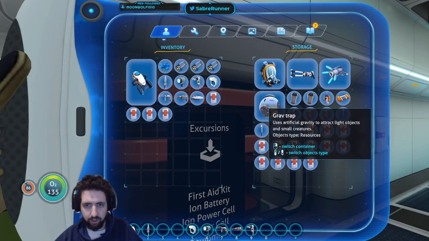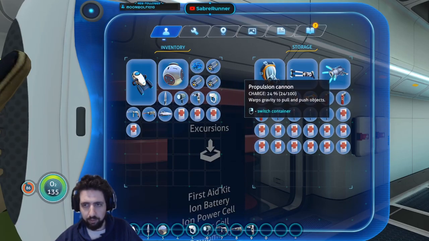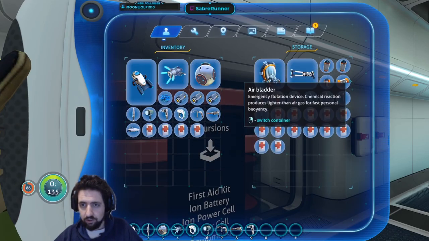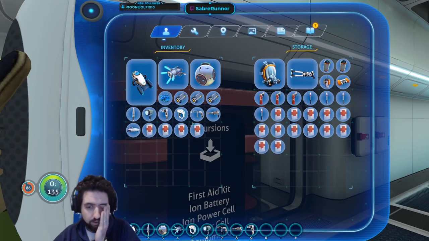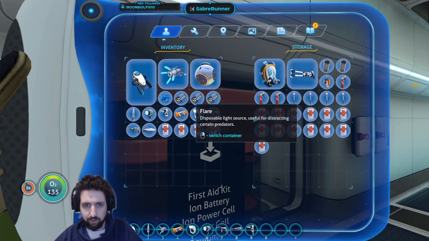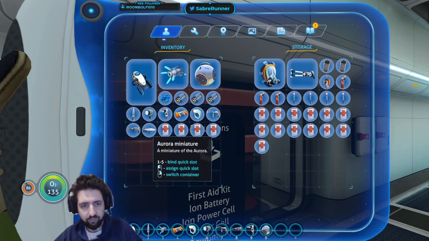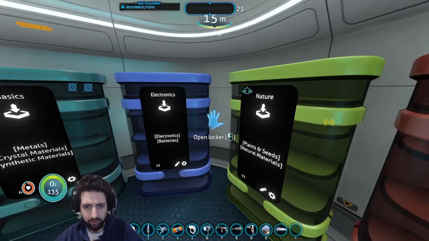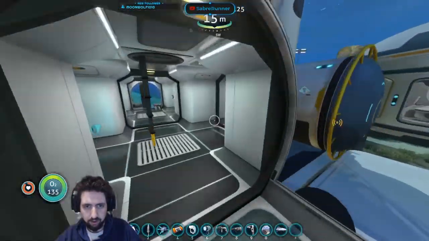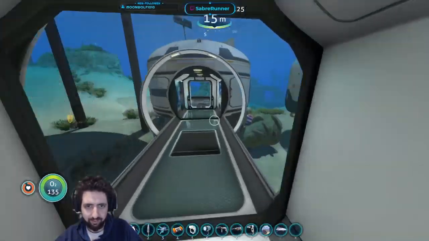Let's grab the grav trap. Set to resources. Give me the propulsion cannon anyway. Set this to number 3. Give me the bladder at number 4. Set the grav trap to 0. Oh, and I need to put the miniature away. Why is there a boomerang swimming through my habitat?